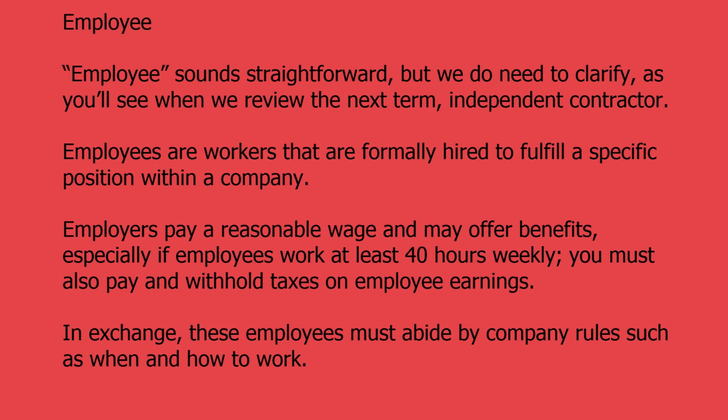Employee. Employee sounds straightforward, but we do need to clarify, as you'll see when we review the next term, independent contractor. Employees are workers that are formally hired to fulfill a specific position within a company. Employers pay a reasonable wage and may offer benefits, especially if employees work at least 40 hours weekly. You must also pay and withhold taxes on employee earnings. In exchange, these employees must abide by company rules such as when and how to work.